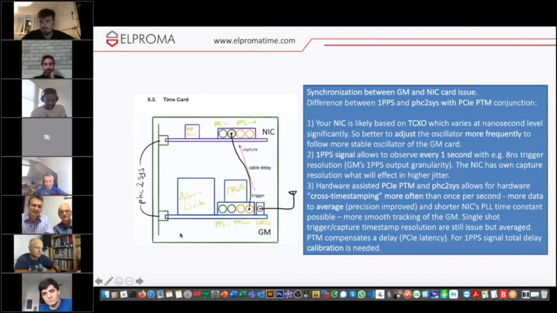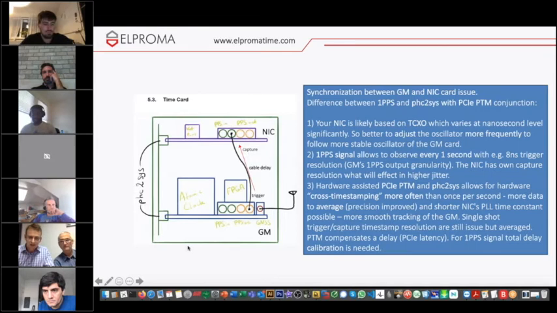Okay. Now there is a difference between synchronization of your Grandmaster card and network card. In the case of synchronization over PCI Express PTM, you can do something like cross-time sampling, and this can allow you to average errors and eliminate the problem, because you have an 8 nanosecond trigger and some capture resolution. Also, PTM allows you to compensate cable delay, so you don't need to do cable calibration in the case of a PPS cable.